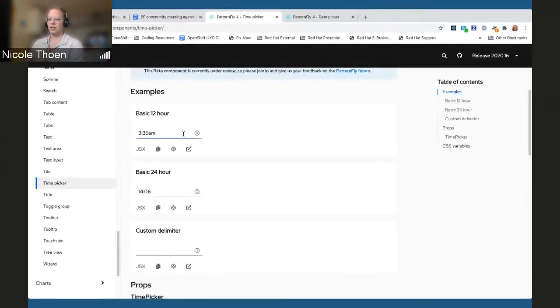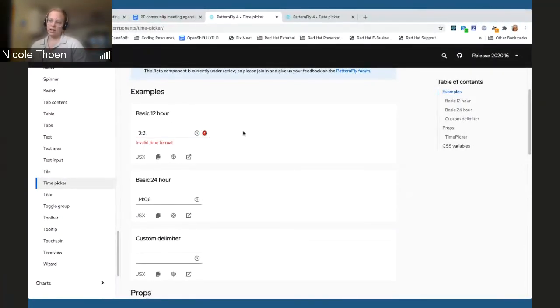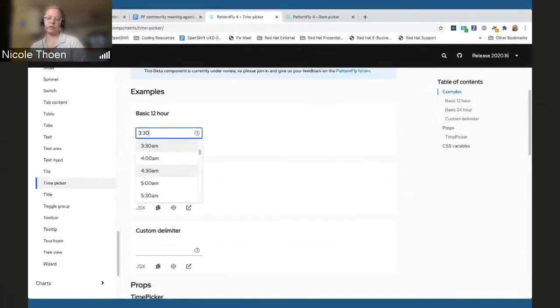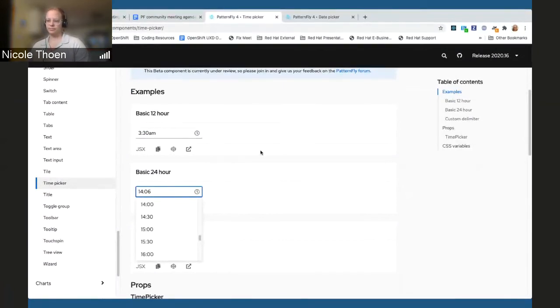The time picker includes validation that it's a valid time and allows for either 12-hour time with AM and PM or a 24-hour time, depending on the props that you set.